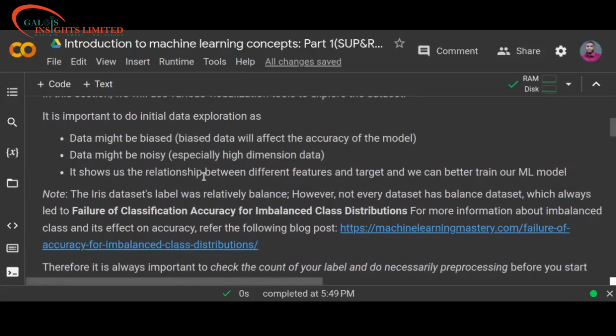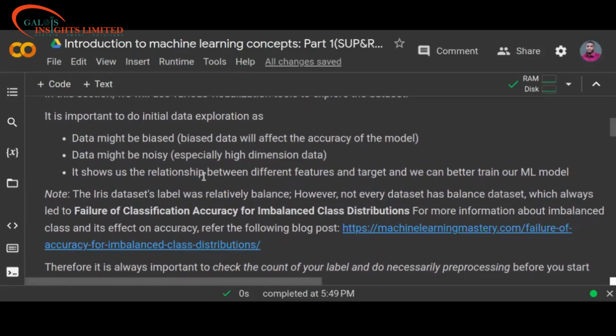And this mostly affects the accuracy of your model. A noisy data set mostly leads to overfitting. It means that you have this particular outlier in your model, and your model is trying at all costs to distinguish that particular data point. So it sometimes leads to overfitting. This reduces the model's ability to generalize to a new data set it hasn't seen before.